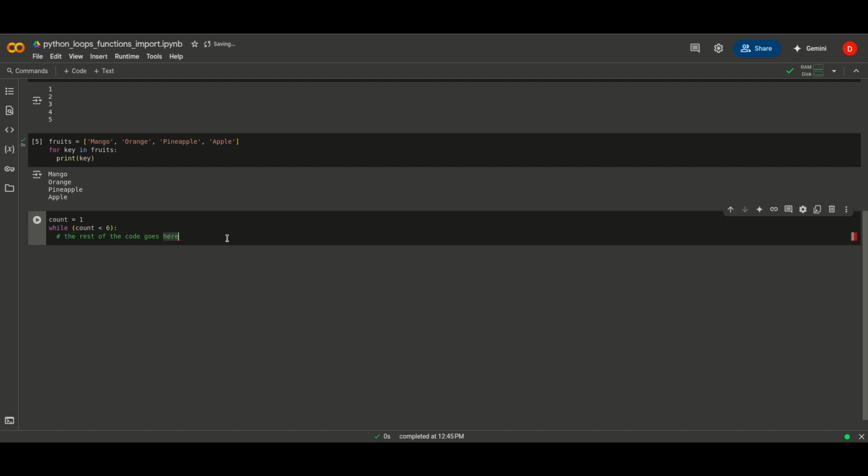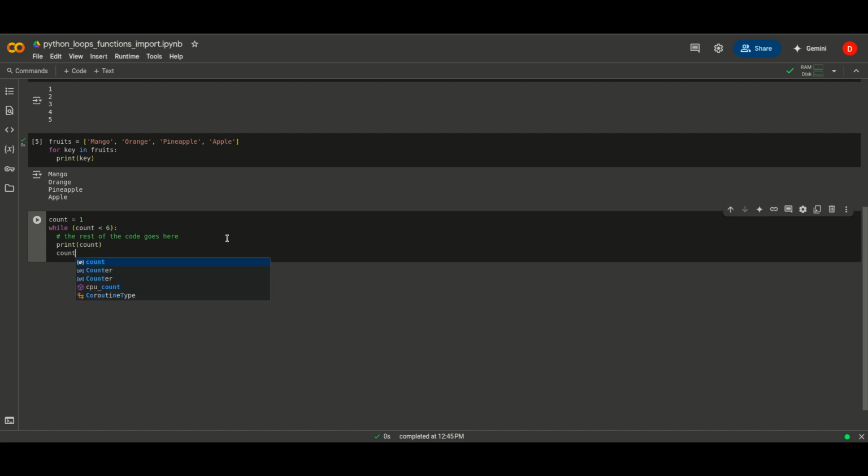I can now say print count, then count increment. This is a short form of saying count is equal to count plus 1.